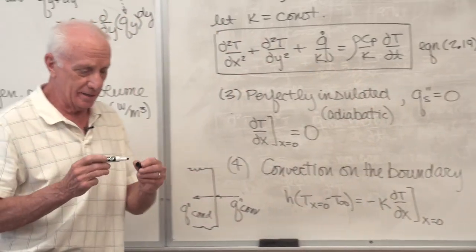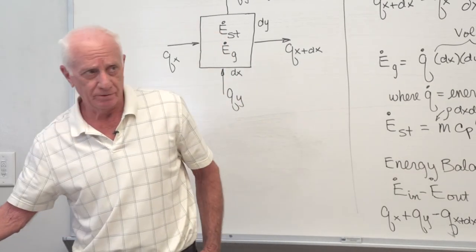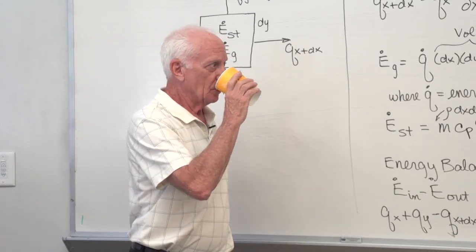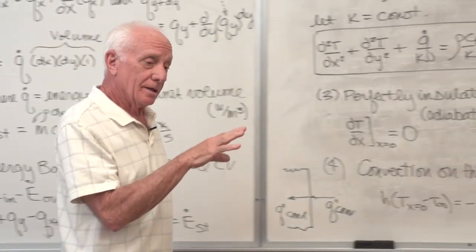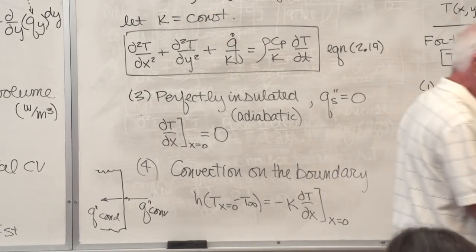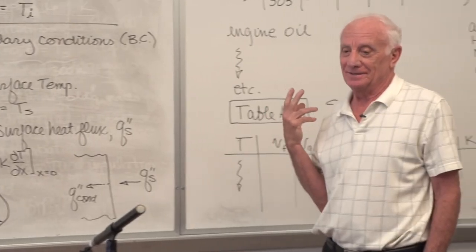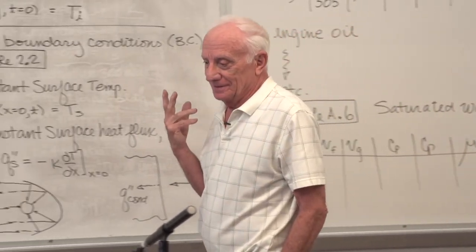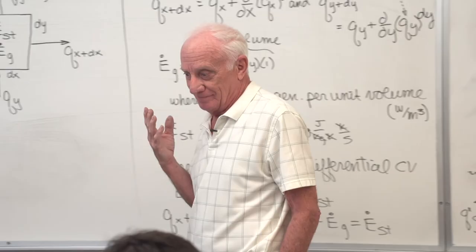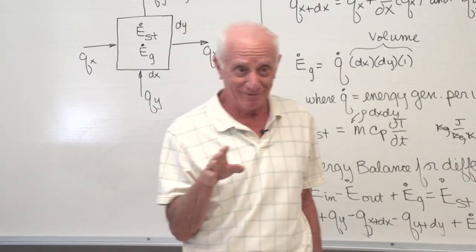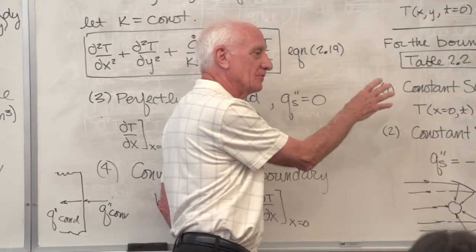Yeah, it's more complicated. It's not as easy as one, two, and three. It's more complicated. These aren't the only ones, okay? You want to get to the complicated ones? Spacecraft. Oh yeah. There's no conduction. There's no convection. The boundary condition will be radiation. Okay, that's beyond the scope of our course, so we won't discuss that in this course, but there are other ones besides these four, just so you know.